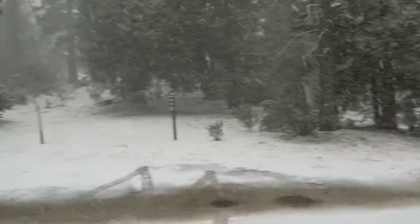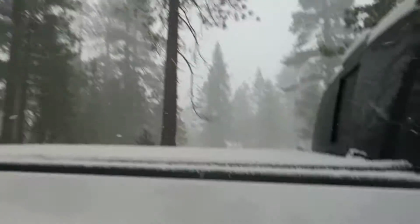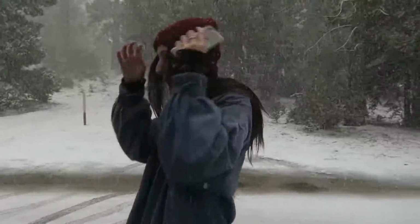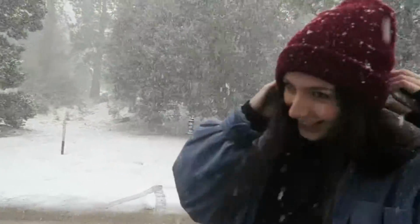Snowing. I have to pee so bad my pants are unbuttoned. Oh my gosh, look at the back of the truck. Oh my god, I should have brought a beanie. You're so smart. I didn't bring one. Yes. So we're in the snow right now. I have my sunglasses on because my eyes are.